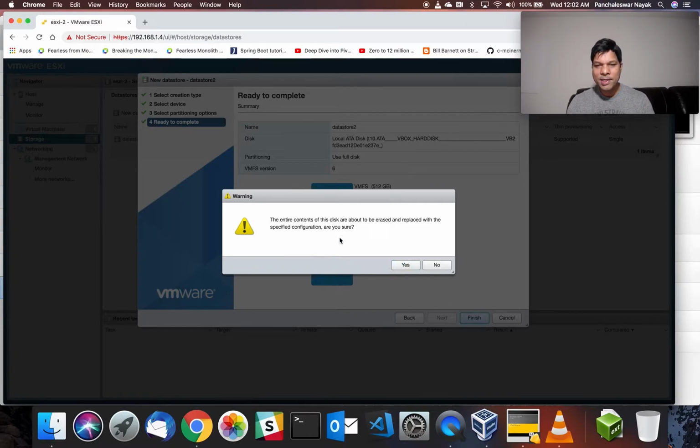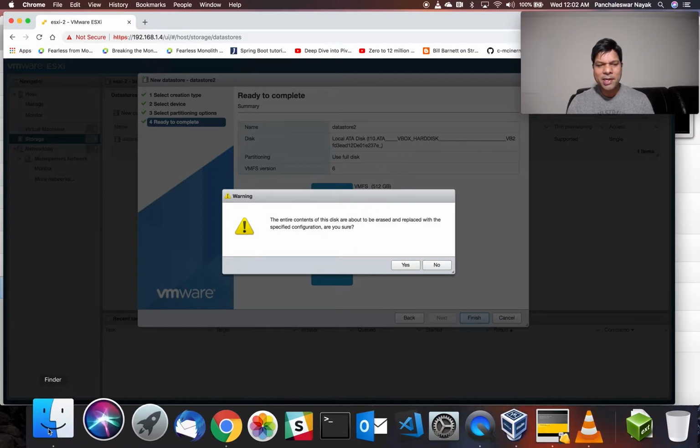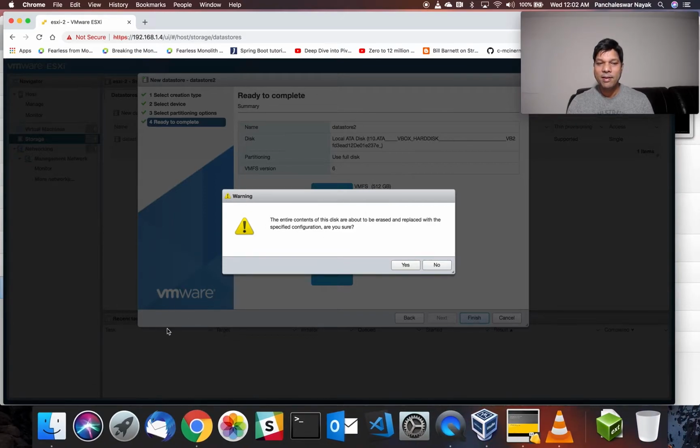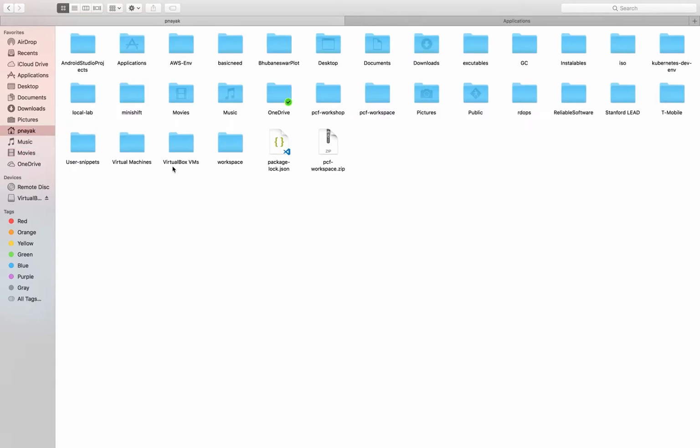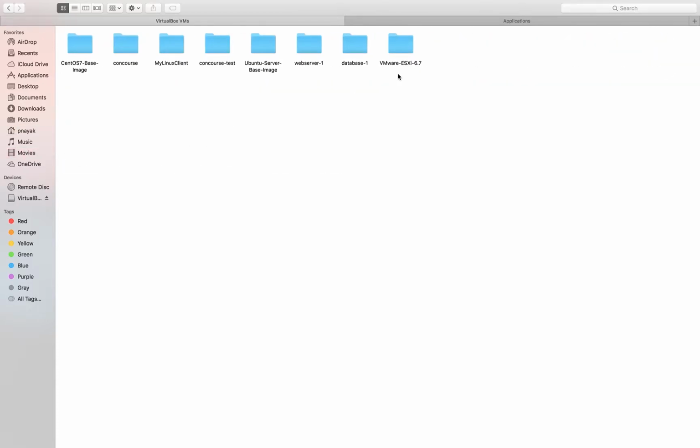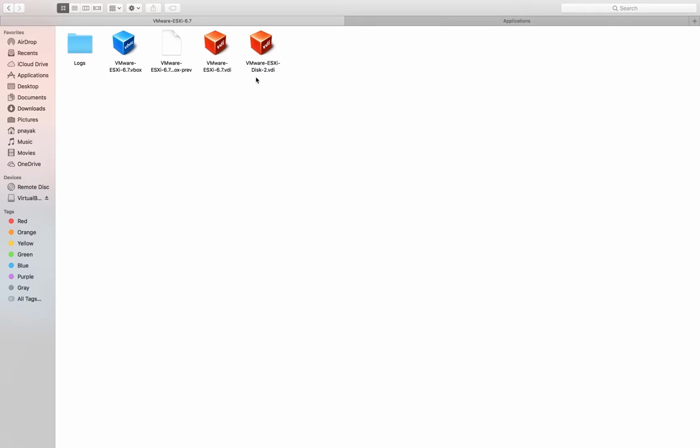So you see, this disk is nothing but a file on your laptop. I can show you that here. Here in my VirtualBox VMs, if you see, VMware ESXi Server is a folder created already, and you see there are two files, .vdi and .vdi.